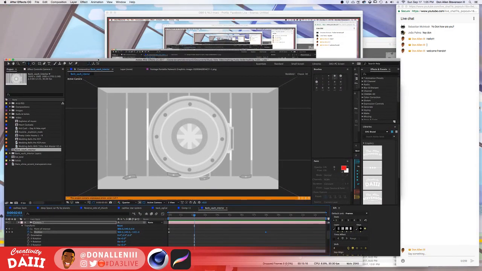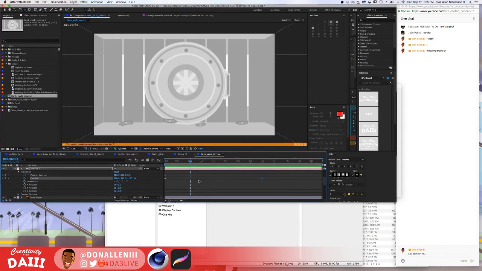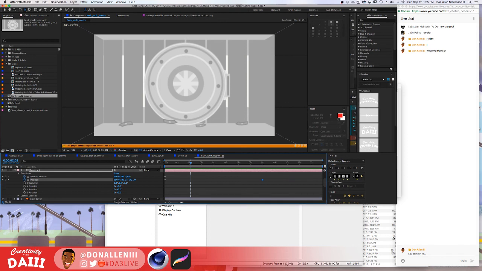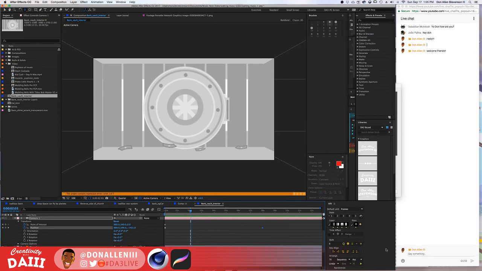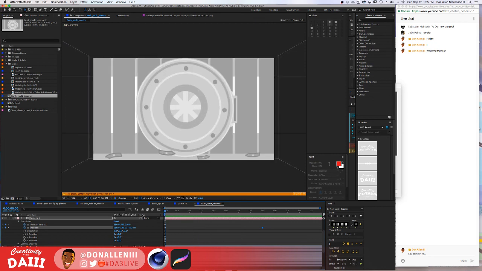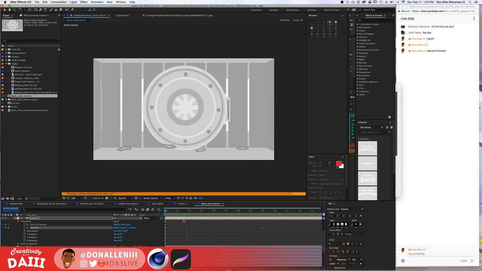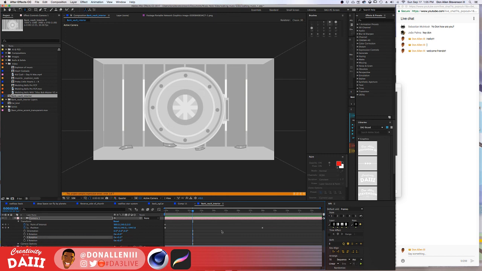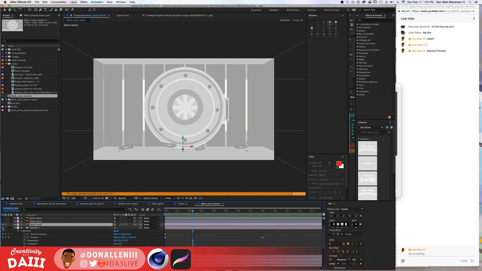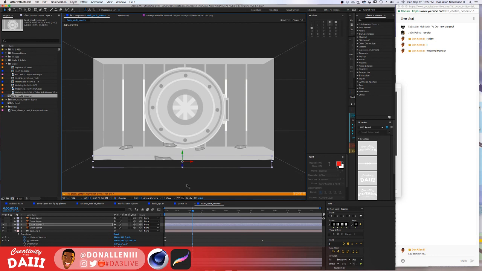So we're in the process of adding 3-dimensionality to our 2-dimensional scene. What we're doing is copying layers of it and bringing it in and rotating its axis in such a way that it looks 3-dimensional. So we have the money in here. I'm going to duplicate this money layer and put some more money on the floor for the initial. So we're going to hit duplicate and then push it forward in the Z-axis here. And I'm going to slide it to the side a little bit, just some more variation of the money.